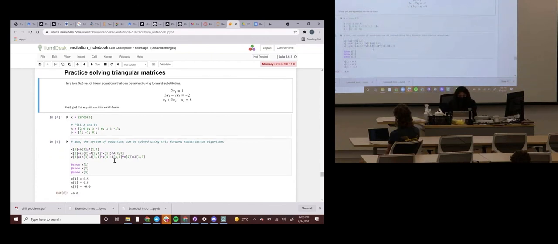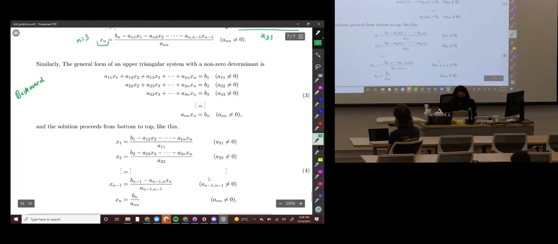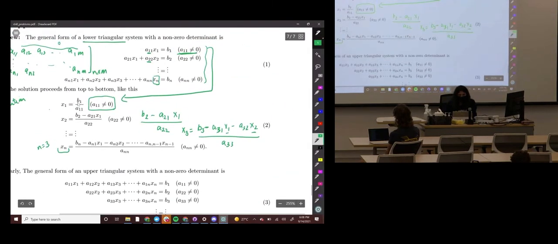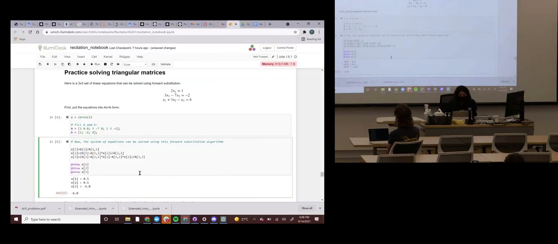So starting with a simple example, because we already have it here, we wrote down x1, x2 is b2 minus a21 x1 by a22. We have these three formulas written down, right? So let's say it's only three equations, three variables. Does this make sense? We're given these three equations, right?